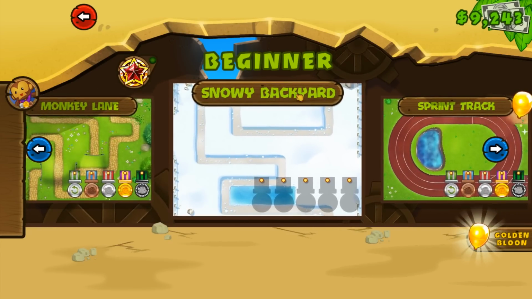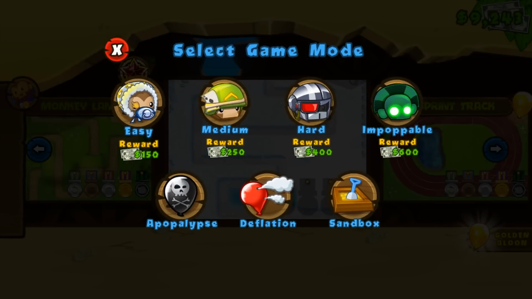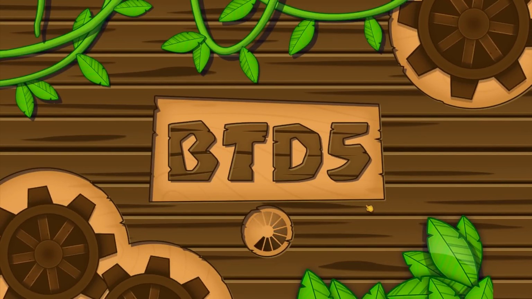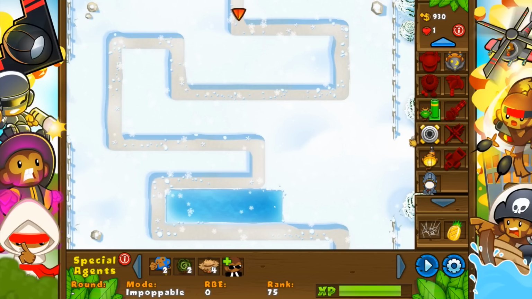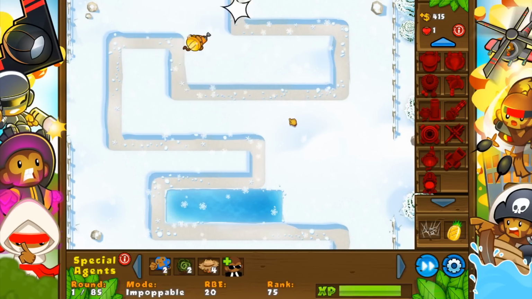So, look at this, man, we get a new map over here. This is the snowy backyard. So, of course, we're going to play it on Impossible. I know you guys were thinking I was going to play it on easy. Nope, nope, nope. Surprise, surprise. So, yeah, Impossible towers cost more than hard, more impossible than ever. So, we're going to do an engineer start. Just going to pop one of these bad boys in there, so we can hit multiple spots, of course.